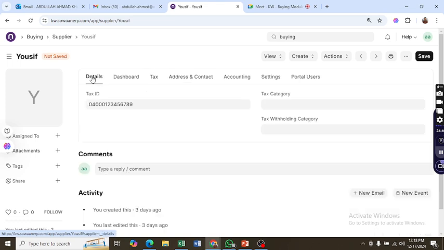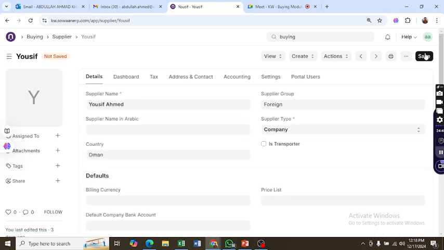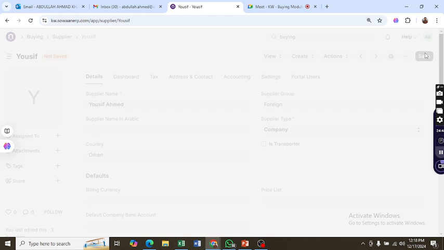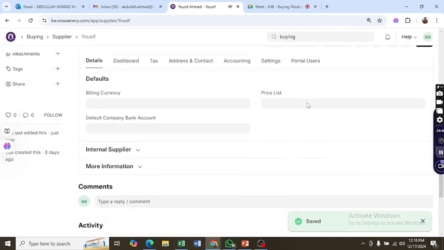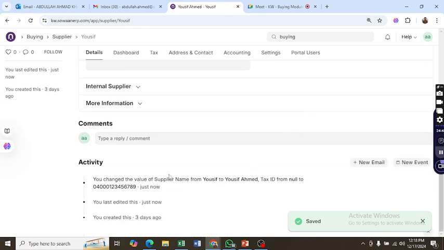If I save this, the system has saved it, but if you see in the activity log, it will show you I just changed the value of supplier name from Yusuf to Yusuf Ahmed, and for tax ID previously it was null, now it is this number. So you will have the complete visibility of what the changes were and who had done the changes.